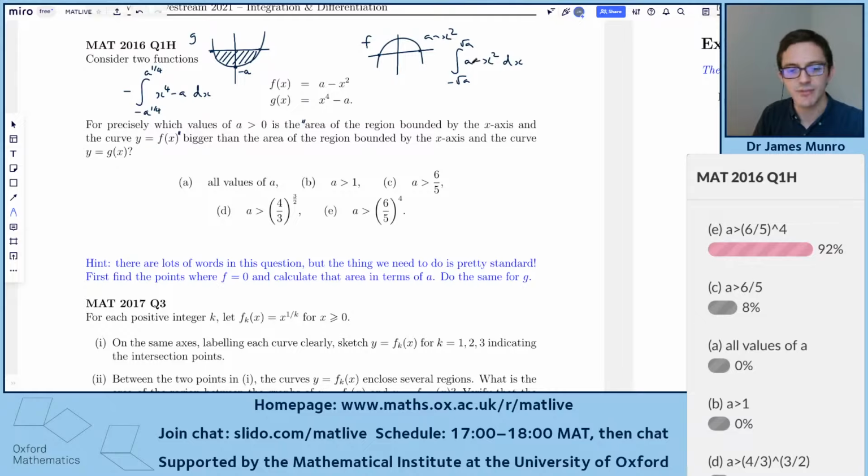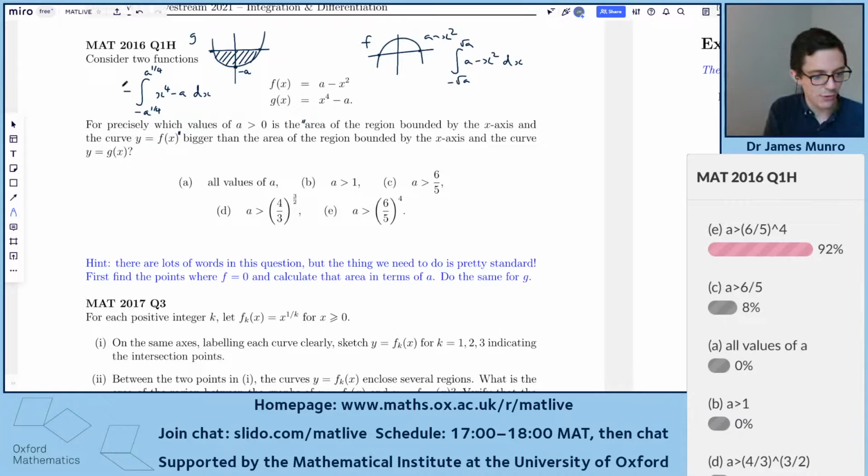I can see that both of these are going to be things that depend on A. My mission is going to be to write down that I want the first one to be bigger than the second one and rearrange. Matt also says I could just take the modulus, putting the modulus bars around it. I know that it's negative, so putting a minus sign in is more informative: I know the modulus of this thing is equal to minus that thing.